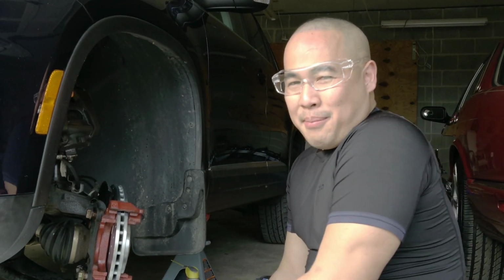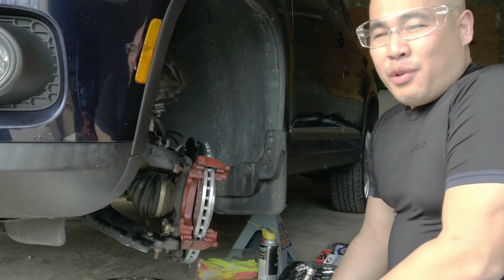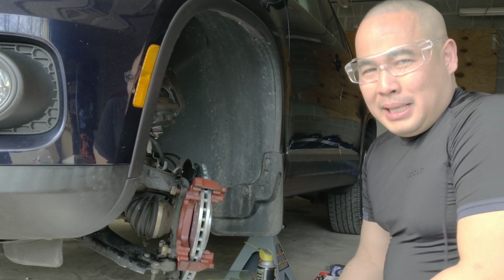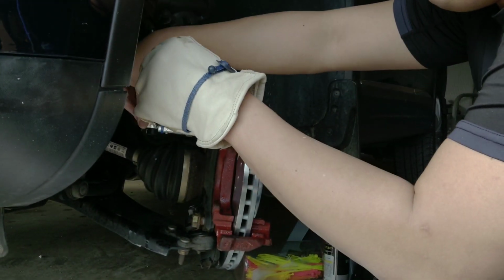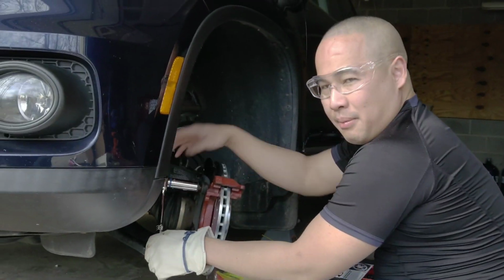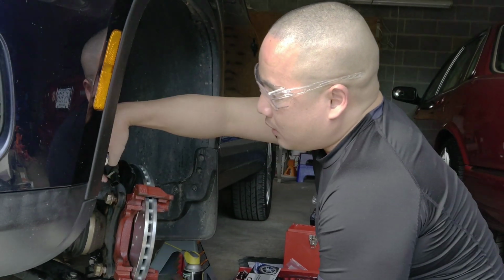Hi everyone, I changed my mind. I decided not to paint the caliper anymore. It takes longer, and the paint is not so good. Since this is a DIY video, I just wanna do something fast. I'll do the painting later. You have to mount this back, look at this, and just mount everything back. And this part, come here, Vanna, can you show them? Look at this. Yeah, I failed the painting, forget it. I just don't have time to do it. We have to use the car tomorrow, so you just have to mount these two back.